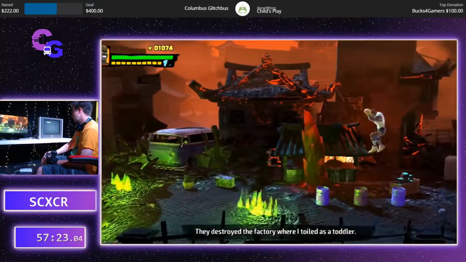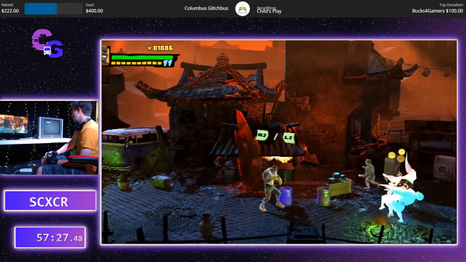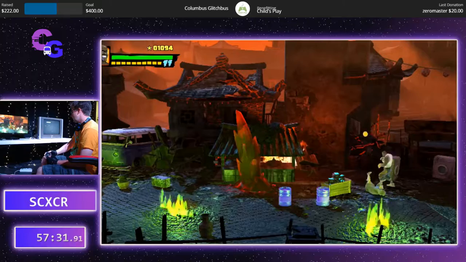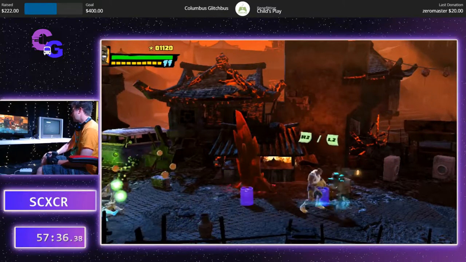They destroyed the factory where I toddled as a toddler. Okay, enemy placement's not cooperating here. Ideally, all those enemies would spawn together, so you could just hit them with a single barrel shot.